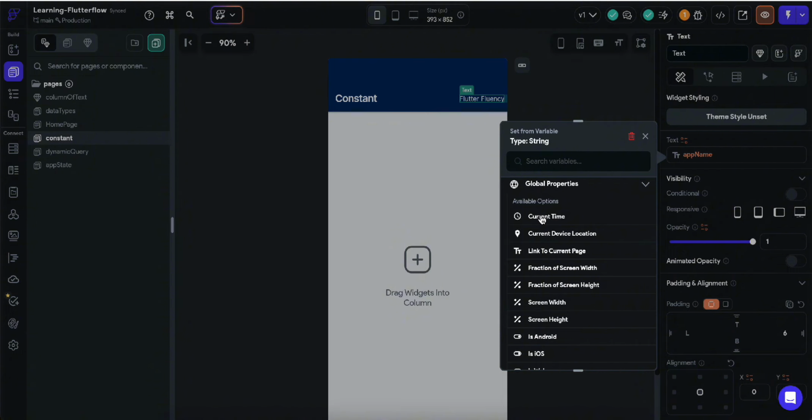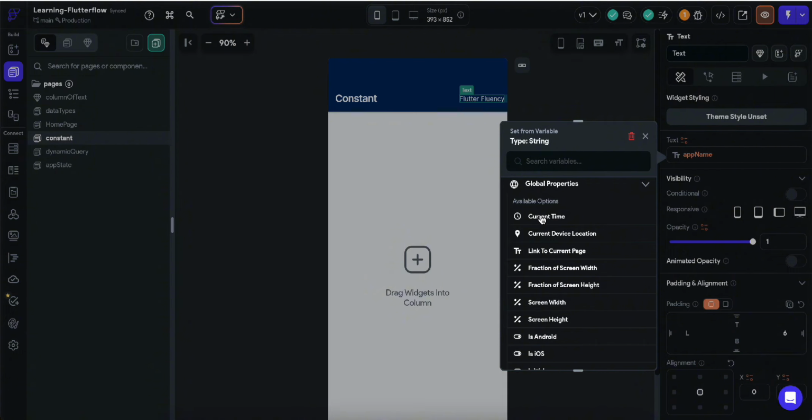For example, if you want to show what the current time is, or if you have a clock in your application, or if you are generating a dynamic query, which we have already covered in the app state variable video, you can check that video out.